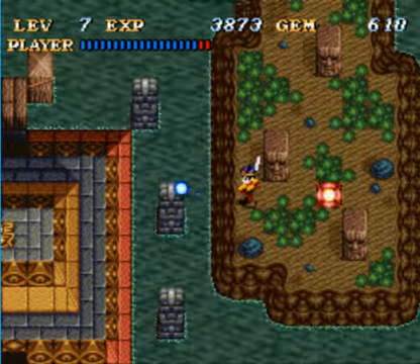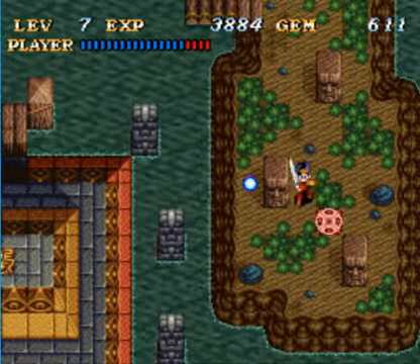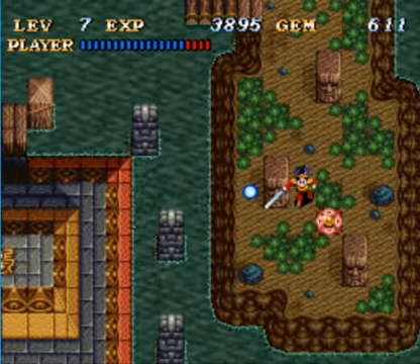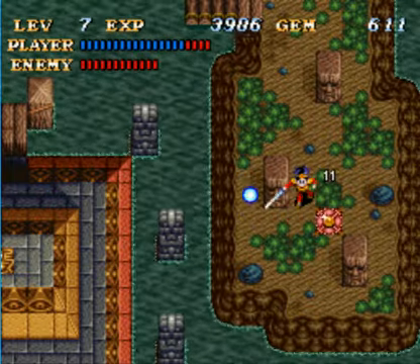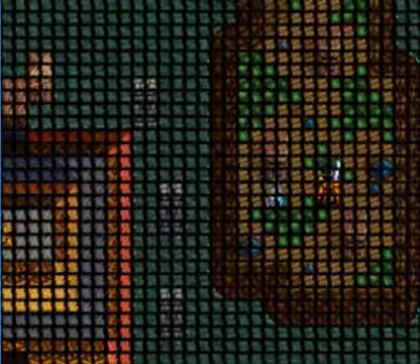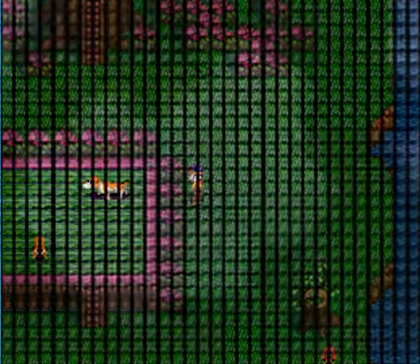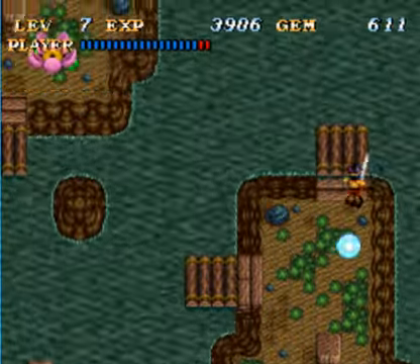Alright, anyway. Just gotta sit here and swing your sword over and over again. Here we go. And we get another. At least the dog. So we got all three of the Winston trio now. Winston, whatever they're called. Anyway, let's go this way.